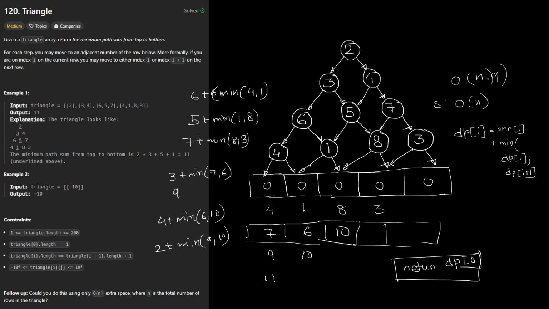And as I have already said, the time complexity of it is going to be big O of n, representing the total number of elements, and the space would require big O of n plus 1 because we need an extra space to calculate. So we would require one more extra space to be very accurate. But yeah, it's going to be a pretty efficient solution. Now let us jump to the Python solution.